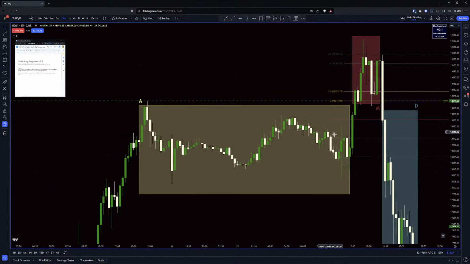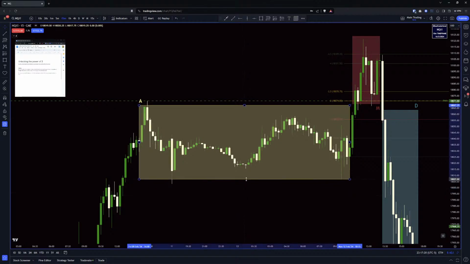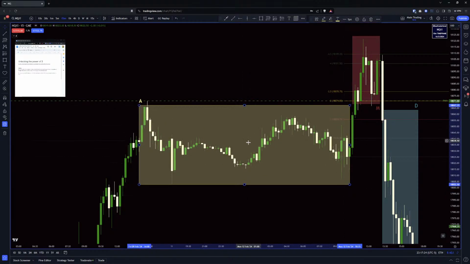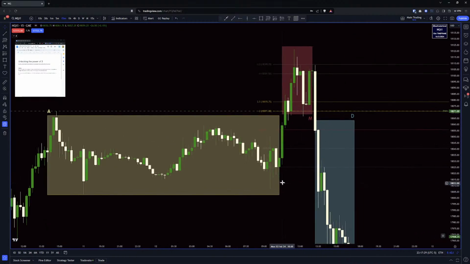We're assuming this is accumulation, just based on the session, the time, as well as it doing this wavy pattern, right? Timing is very important here. You're expecting manipulation at certain points in time. You're expecting them at New York Open. If there's news at 8:30, you're expecting a possible manipulation. So time is a pretty big factor there. That gives you an extra hint.